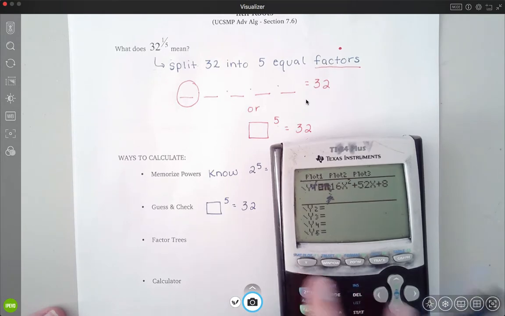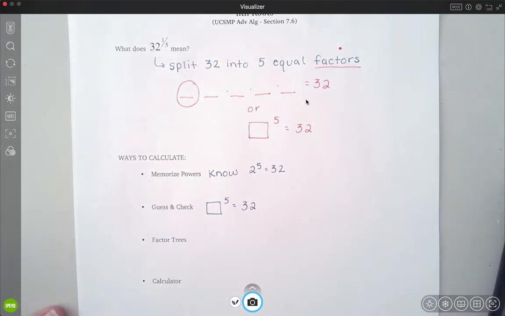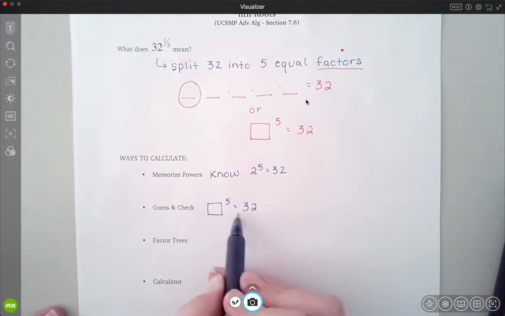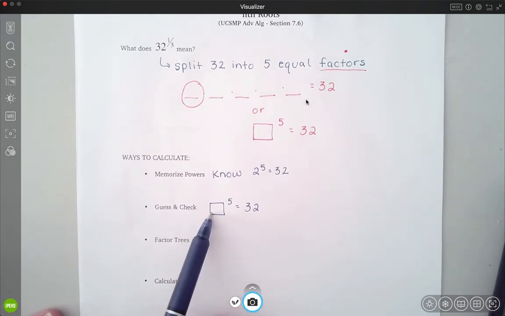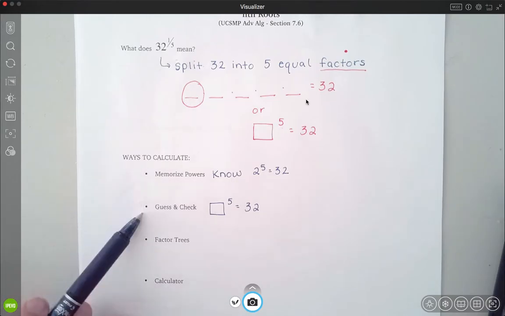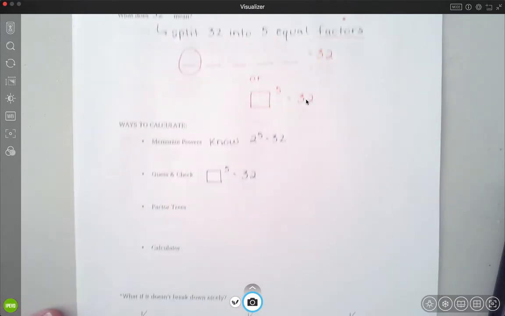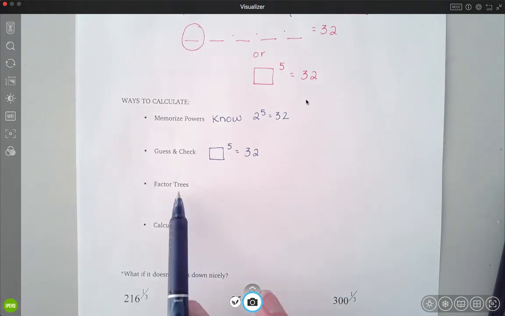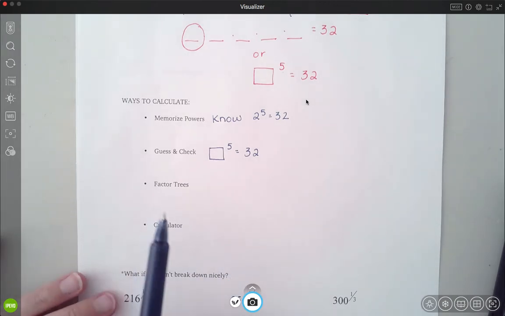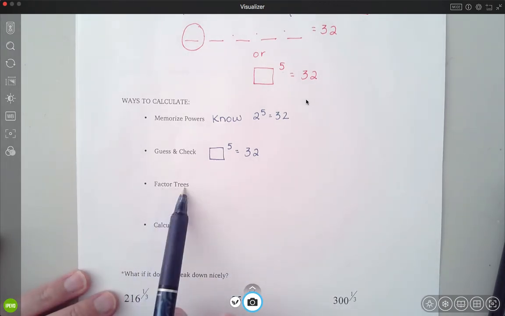So that's what I mean when I say guess and check, is if you know this is the question you're trying to answer, sometimes you can work around it and try to figure out what this number should be. Both of these are kind of fuzzy math, right? These are reliant on some good background knowledge, knowing your multiplication tables, all of that kind of thing. Factor trees, like I said, are your fallback method. These are the most mathematical, the most reliable way to do it. It just takes a little bit of time.